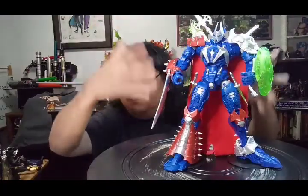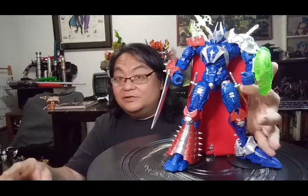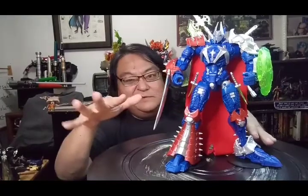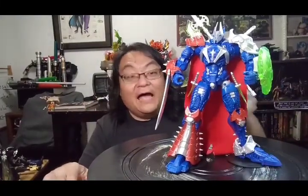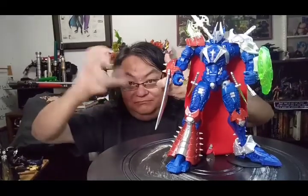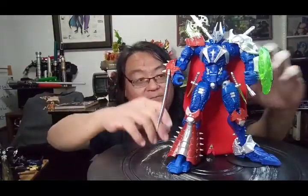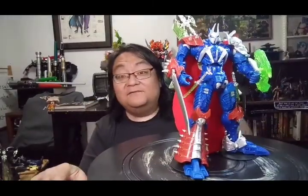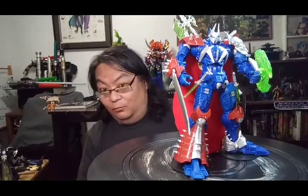You got double jointed knees, blah, blah, blah. The leg joints for mine are tight to the point where I have not tried to really. The joints out are fine, but forward and backwards on this leg is really quirky. And I spent $50 on this dang thing, so I ain't gonna try and break it.